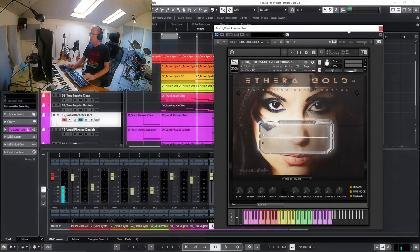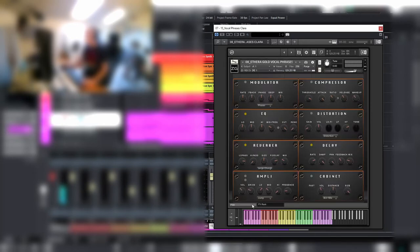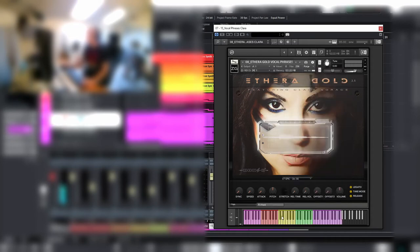So first of all, you can see that we only have two tabs here. We have the main tab, we have the effect rack. And in the main tab here, we have a drop down to select the phrases. And once you select any of these, then the different colors of the keys will mean something. And we have the red, the yellow, the green, the purple.